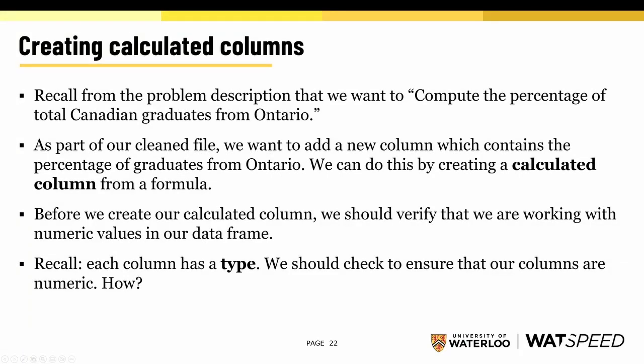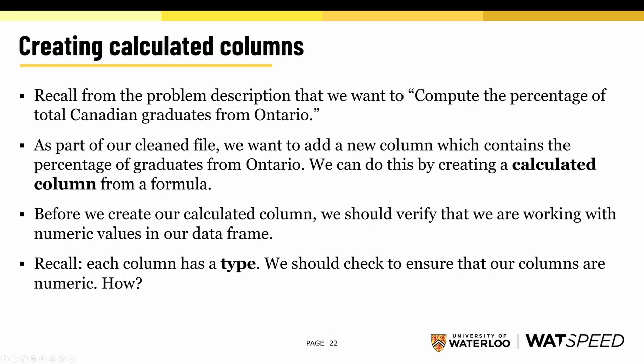So far, we have read in a subset of our data and we've renamed our columns. Now we want to start manipulating our data. One of the items from our problem description is that we want to compute the percentage of total Canadian graduates from Ontario. So as part of our cleaned file, we want to create a new column that contains the percentage of graduates from Ontario. And we can do this by creating a computed or a calculated column from a formula.